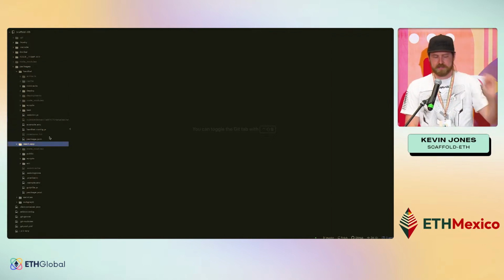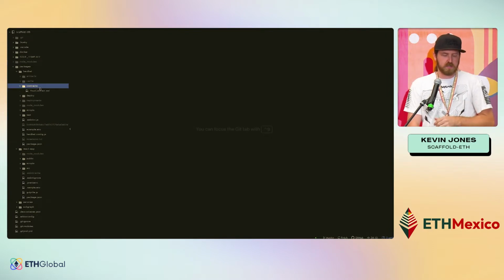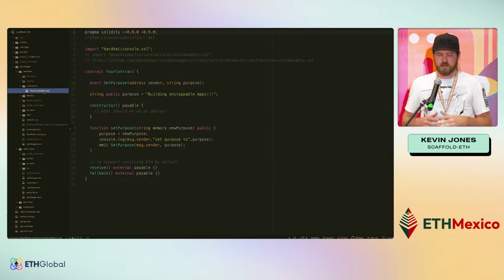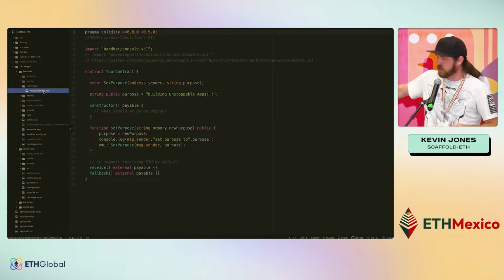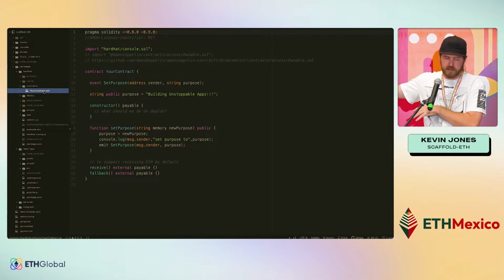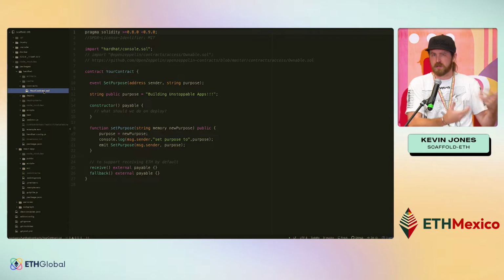React app obviously is everything with the front end. Hardhat is everything with the back end, right? So inside this contracts folder, inside Hardhat, is that Hello World smart contract. It's just a real basic smart contract. What it does is set the version of Solidity we're going to use with the pragma. We import what's called Hardhat console, so we can print out logs to the Hardhat console if we need to see what's going on during the deploy or during a transaction.